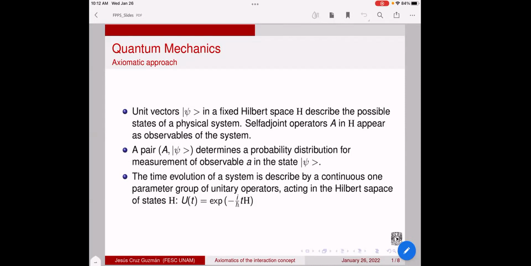Of course, in this slide, I am speaking about quantum mechanics, not relativistic. And I am speaking here about a single particle. I think that this axiom is right for quantum mechanics of a single particle. And in this way, I think that this is a successful theory because the hydrogen atom spectra and all hydrogenic atoms are explained with very good accuracy.